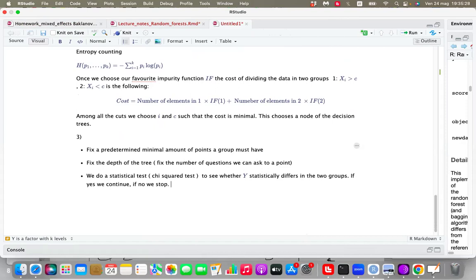If it differs, we continue, and if not, it doesn't really make sense to continue dividing. And this defines the algorithm. In R, there is this function ctree that we will see from the party package.